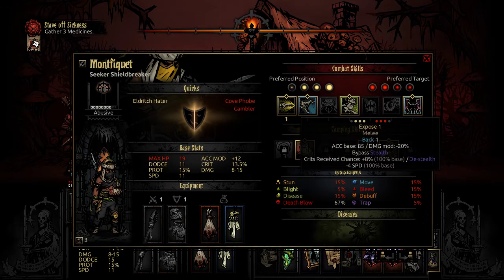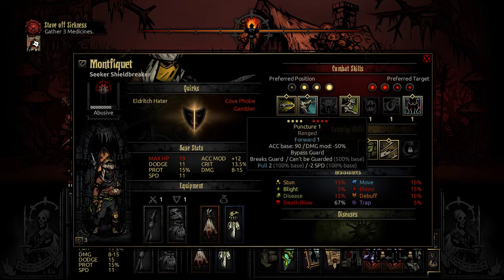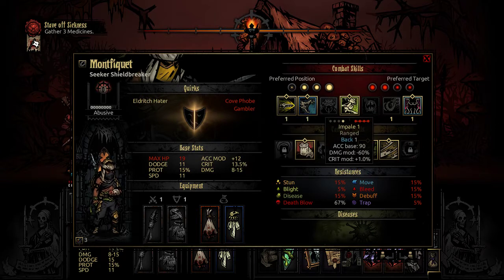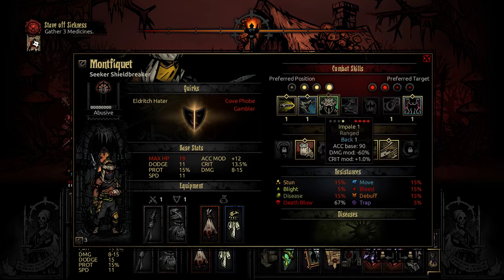It is a melee attack. We do have a means of exposing stealth. Okay. So wait, is this going to happen every single time that she sleeps? Because that's dumb. Okay. So Impale, let's replace that with Adder's Kiss.